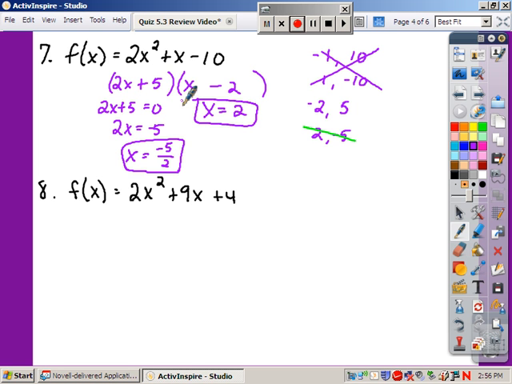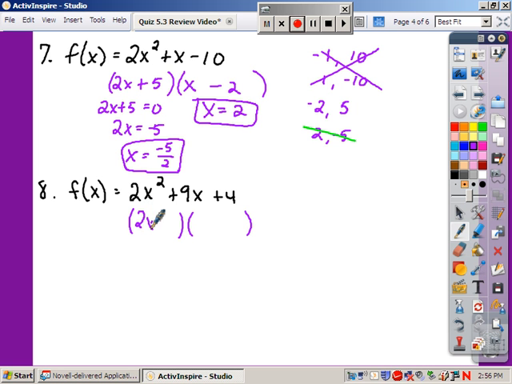So here we are again in number 8 with the same idea. I want this 2 to go away, but I can't divide it through. And it's not an easy square root. This one is, but this is not. So that doesn't work. So again, I've got to factor it in probably the most complex way.